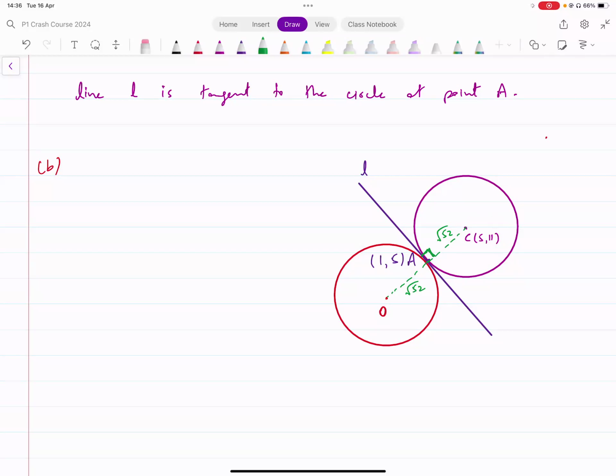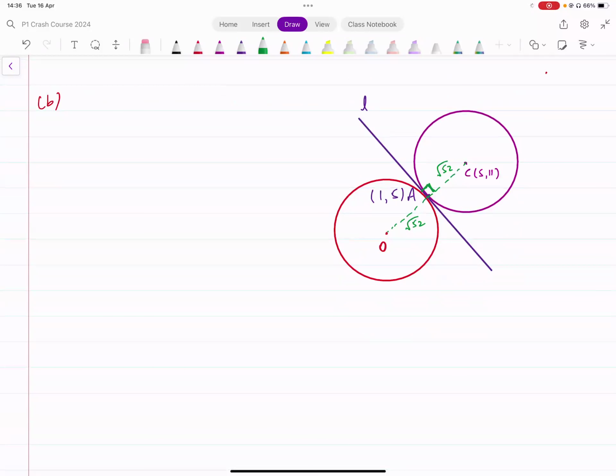How do we find this point O? That's what the question is now. Because once we have the center of the circle, we can write down the equation after that. What's the standard form? X minus a whole squared plus y minus b whole squared equals r squared. And now the problem is, how do you find the center of this other circle? Any idea? What do we do? How do we find the center of this other circle? Anyone? It would be the same distance as from the tangent.